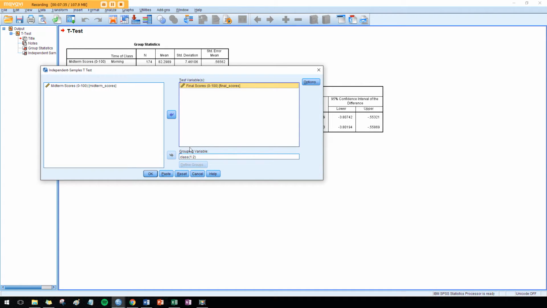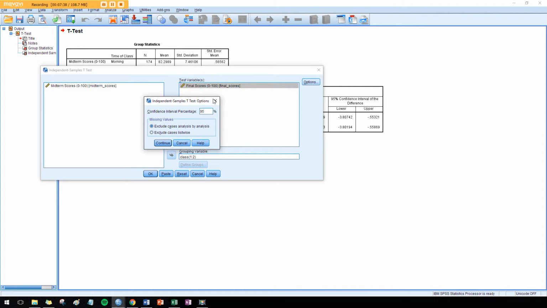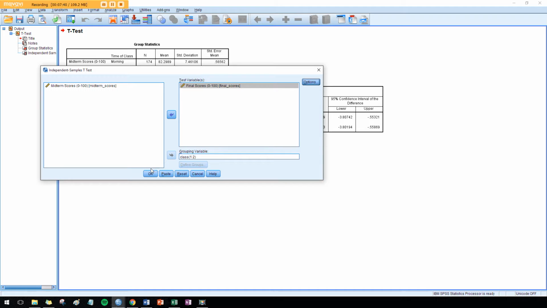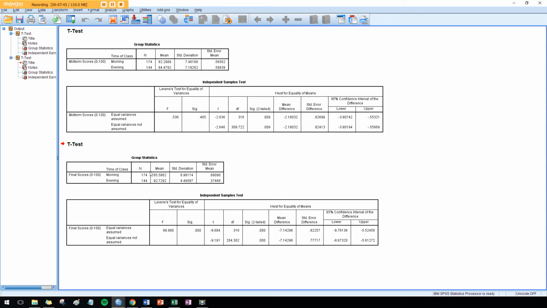We'll leave this the same since we're making the same comparison. And then options should still be a default of 95%. So let's click OK. All right, so here this second set of boxes are for the final exam scores.